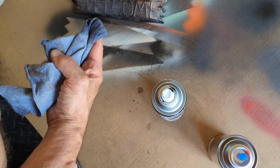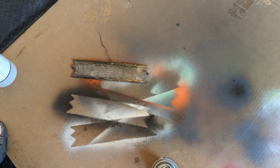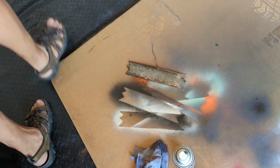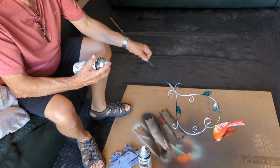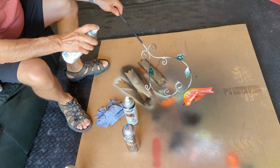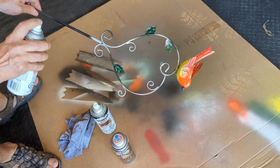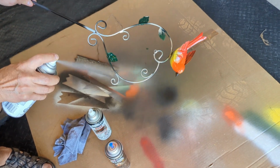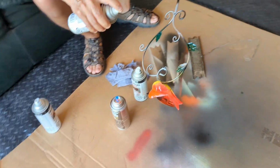Just put a little Varsol on a rag. Mm-hmm. You can't just put fast orange on it? No. Okay. And you've got to try to get everything orange. Okay. Alright, how's my bird? Let me check. What are you doing now? Just going to put a clear coat on it to seal it up from the weather. Oh, and it goes nice and glossy? Clear and glossy and protective for the rain. Nice. And this winter I'm putting it inside, so it won't be rusting. It'll last longer. Beautiful. Wow.